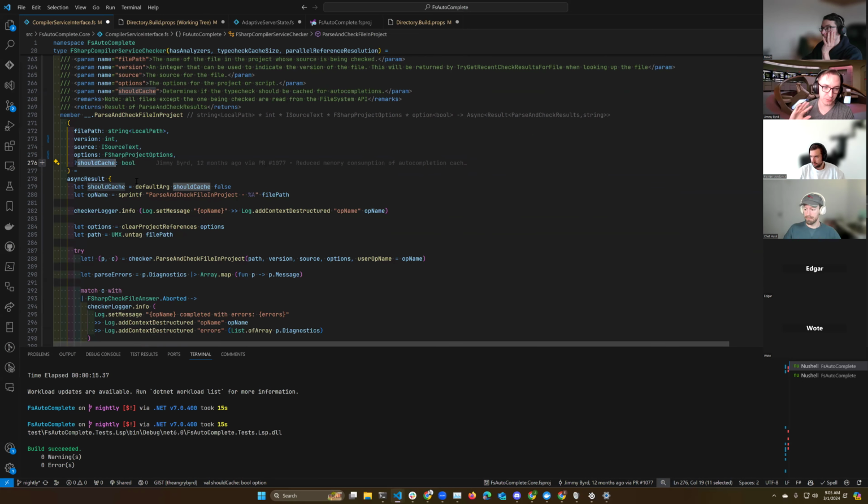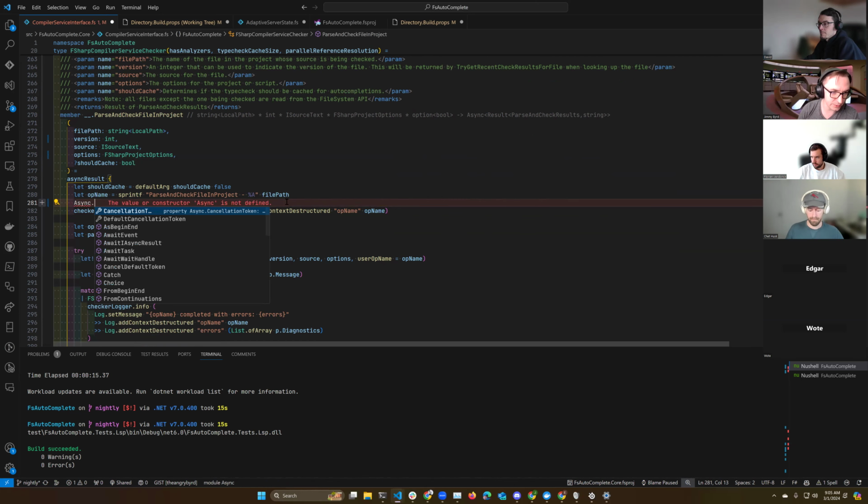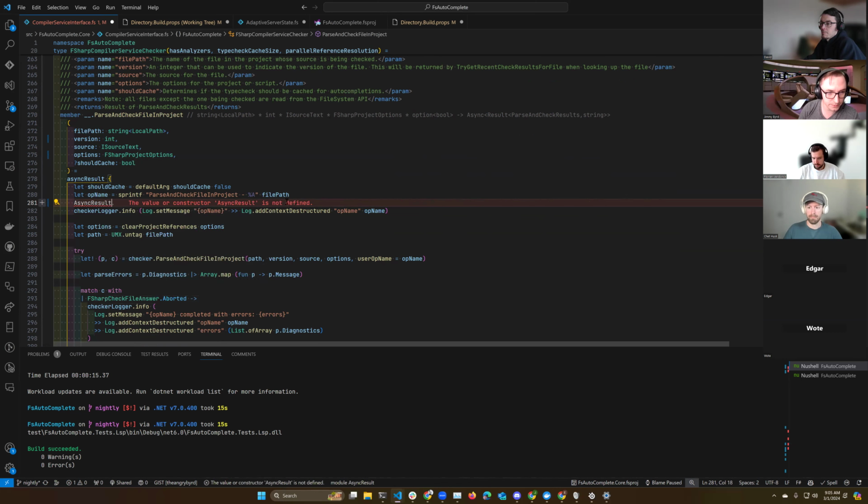This should cache is about more or less doing our own caching. The F# compiler service does allow some type of caching, but FsAutocomplete also does our own level of caching to power things like IntelliSense. So every time you type something like async dot, this is why it's kind of snappy: we're actually caching a lot of these type check results. And so you can get a lot of this faster than asking the type checker to give us a type check result, and when you're typing like this, it's unlikely that other files are changing.